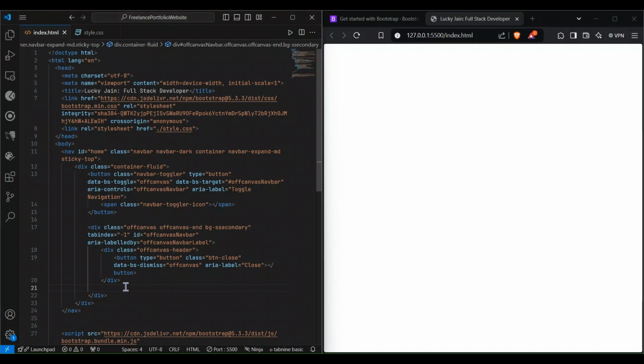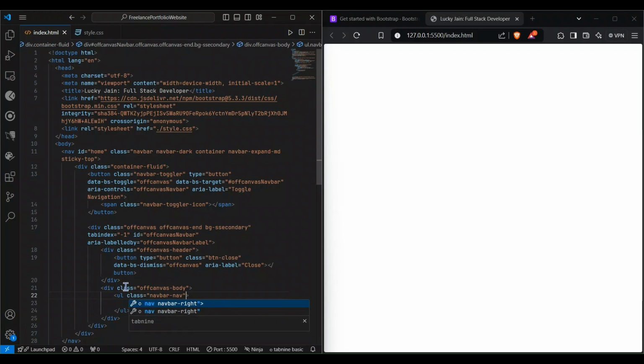So I will have dot offcanvas-body, and now I will have a UL with class navbar-nav, meaning navigation of that navbar, justify-content-center, flex-grow-1, and pe-3.